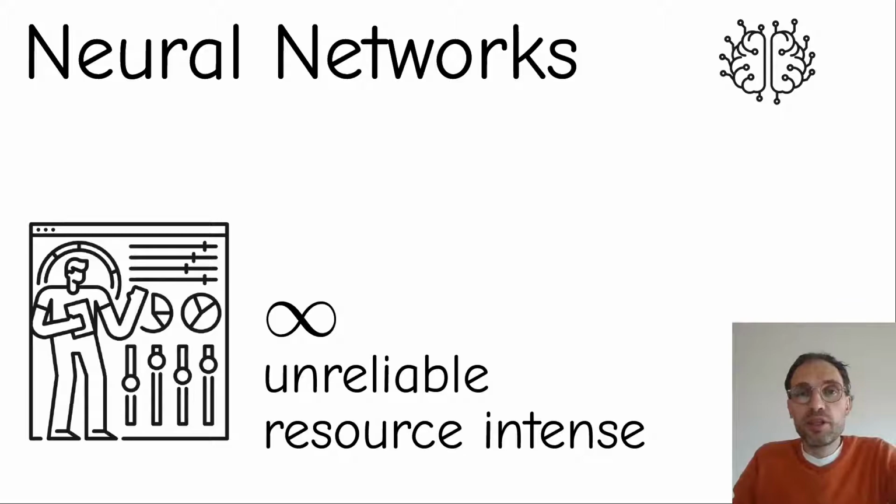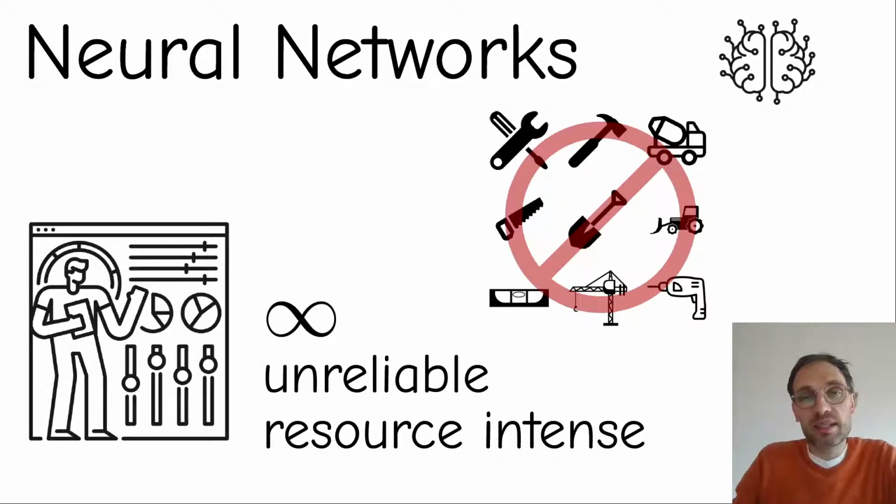And at last, training neural networks is very resource intense. If you look at these results with AlphaGo, there were 9,000 TPUs trained for a day. It's gigantic, the amount of resources we need. So the next question is, could we do something better, or could we not do something better? Okay, we come back to that question. At last, we cannot use other tools that we use for problems in P.